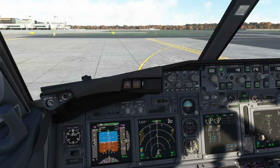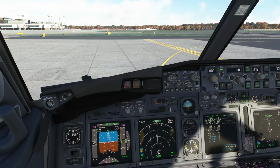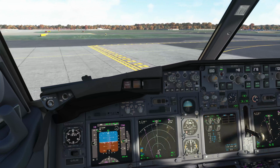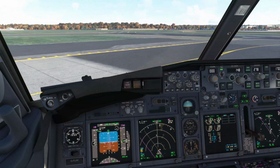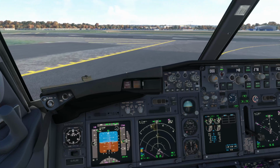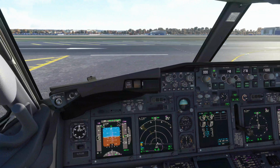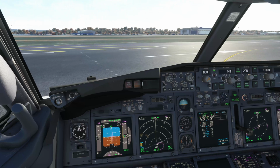So again, we're going to fly straight ahead forward, and when we hit 2,000 feet, we will begin our turn. It's going to be a right-hand turn. We'll circle back around, and then we're going to fly out to the Det VOR. We'll be making a left turn at that point and beginning our arrival. We're probably going to be slightly high to intercept the ILS, so I think we're going to do one turn on the hold and drop our altitude down to something a little bit easier to slide in and capture the ILS. I think that's 2,500 feet for the ILS there.